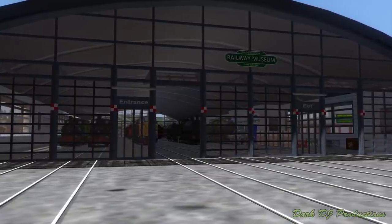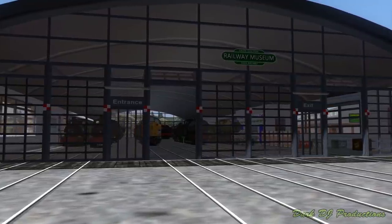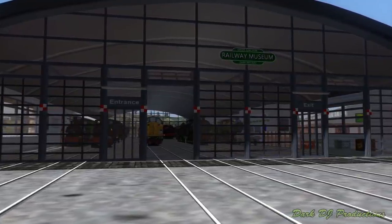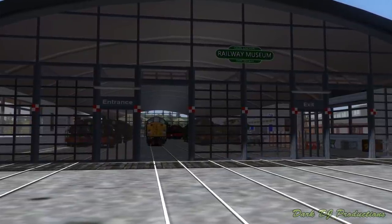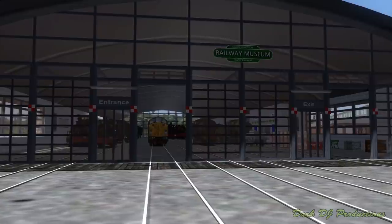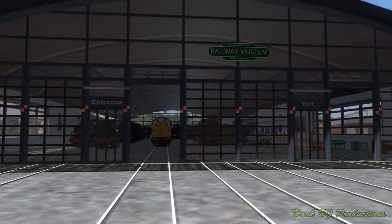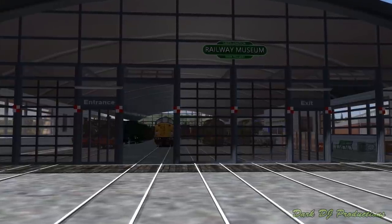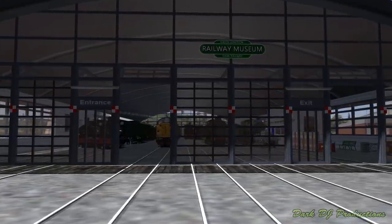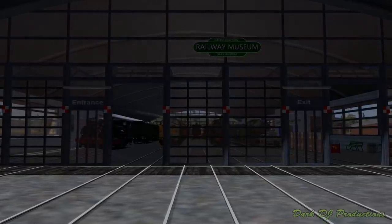The redeveloped site is also shared by the extensive railway works of Caracas Smash Limited, as well as the Dark Railway's own carriage and wagon works. The museum was built to not only educate visitors to the railway, but also to store out-of-use locomotives and rolling stock securely. We hope you enjoy this tour. Please proceed to the left-hand side of the museum, nearest to the railway station, where our tour will begin.